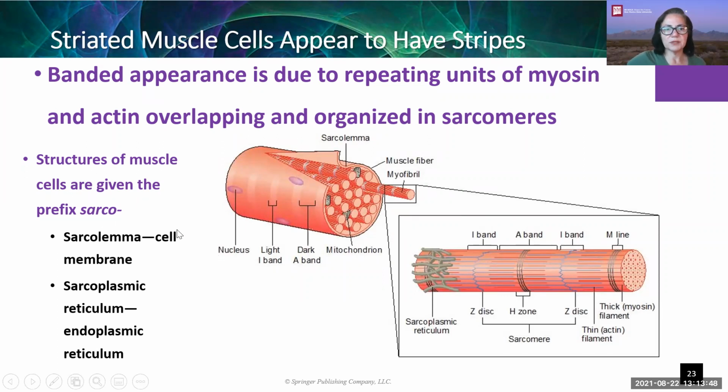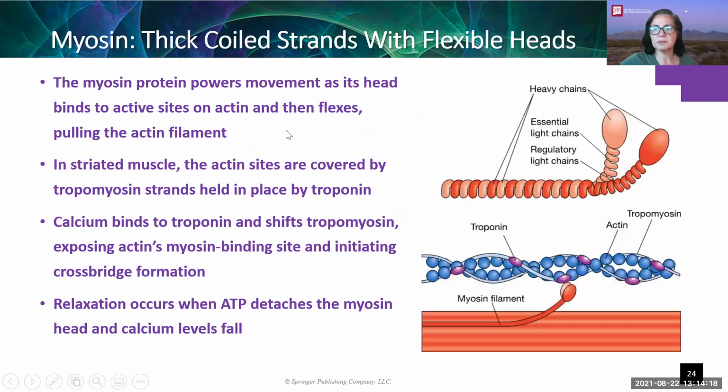Some terms that you might see: the prefix sarco refers to muscle. The cell membrane of a muscle cell is sometimes called a sarcolemma, and the smooth endoplasmic reticulum where the calcium is stored, like we don't have enough terminology. Instead of just calling it the smooth endoplasmic reticulum, they call it the sarcoplasmic reticulum. It's the same thing. It's the smooth ER inside a muscle cell. It stores calcium. All right, here's close-up myosin heads. These are the bits that hold on to the actin filaments, and they can pull.